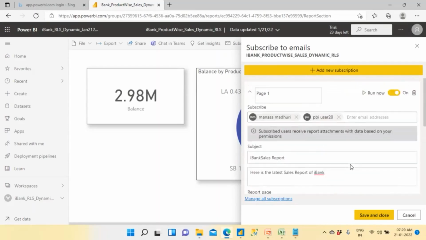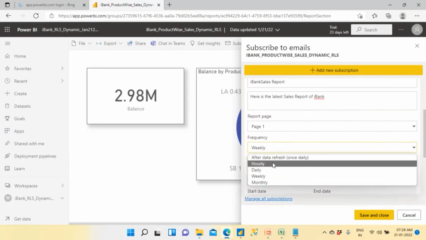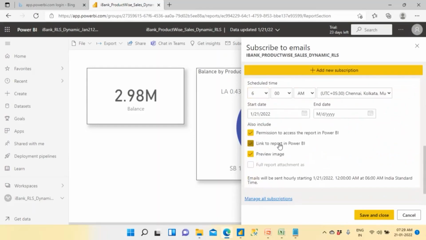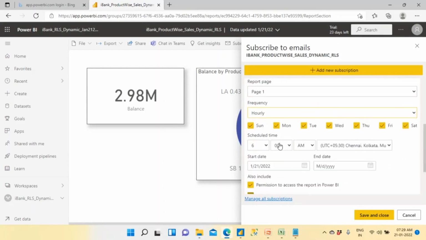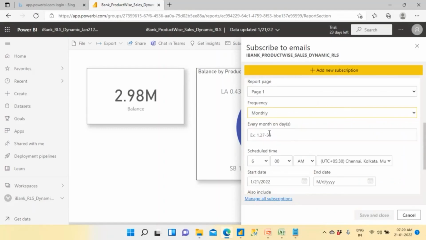So you can create different schedules. Clear? If you run now, it is going to run the schedule. But if you wanted to run daily, hourly, weekly, whatever you want, you can have it like this. It's very simple. So if you wanted to automate some reports, you should be able to automate them with the help of these subscriptions. Every Sunday, Monday morning 6 o'clock, it is going to go, something like that. Okay. So whatever daily, weekly, and monthly, whatever you wanted to have, you should be able to capture.